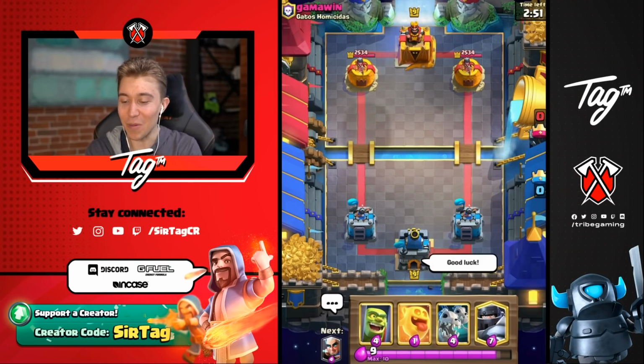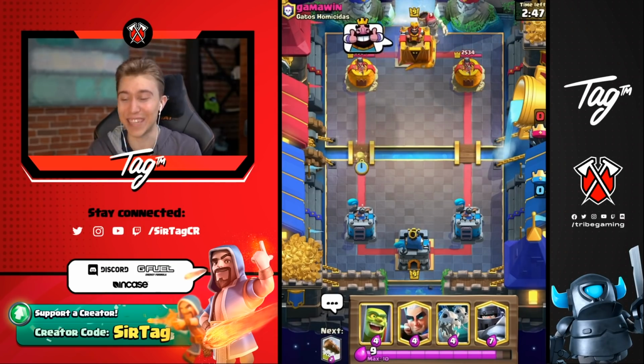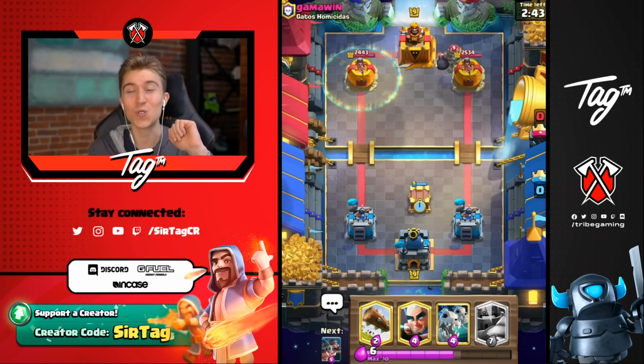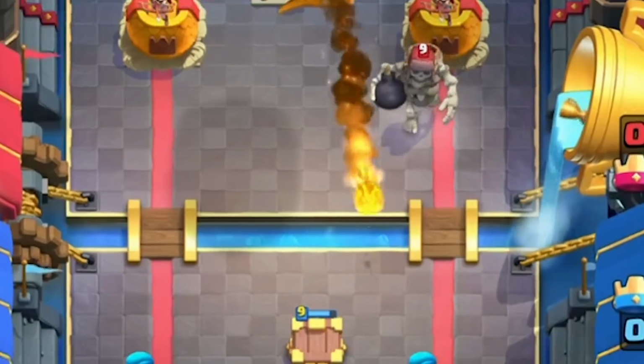All right, we got a game here. We're going to see what's up. We're going to see what's happening. I definitely want to go for a Heal Spirit. Giant Skeleton in the back. Dude, we'll take you to the Graveyard. We'll destroy this deck. We'll dumpster it, I hope. If it's Graveyard, we're going to be a little bit of a sad panda.